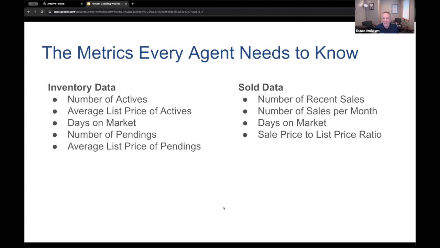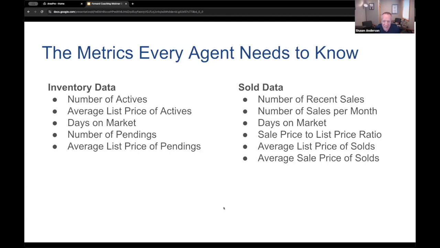did they get? And Debbie, there are two actual versions of that. There's what was the percentage of their sold price, like as a percent of their last ask price, or their original ask price, because there's that price reduction journey that happens. And we know for a lot of markets in the last few years, price reductions have skyrocketed. They've gone through the roof because a lot of mindset, we're still stuck in low inventory markets in a seller. Anyway, you get that. So there's that ratio of original sales price and then the average list price of the solds. So those are the important ones, average sale price of the solds.